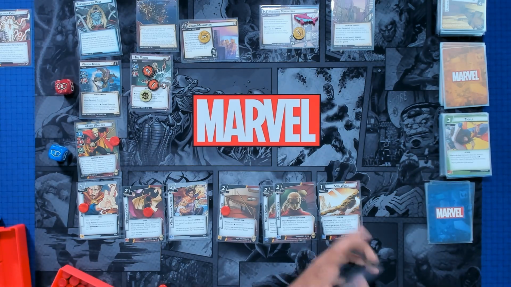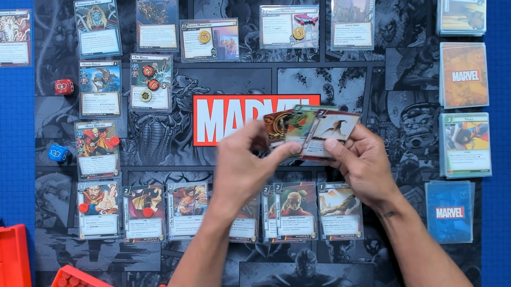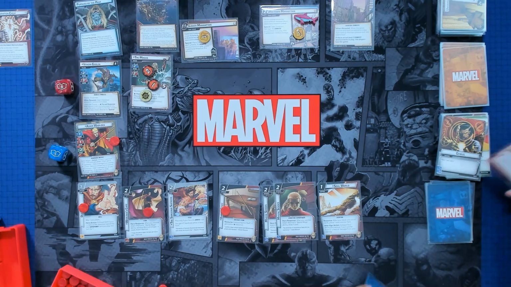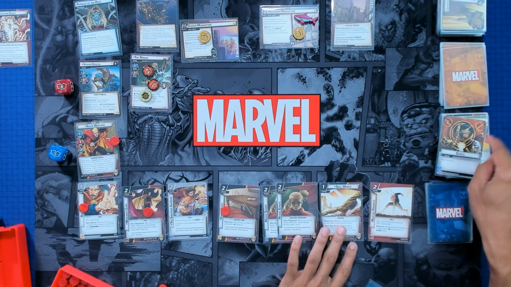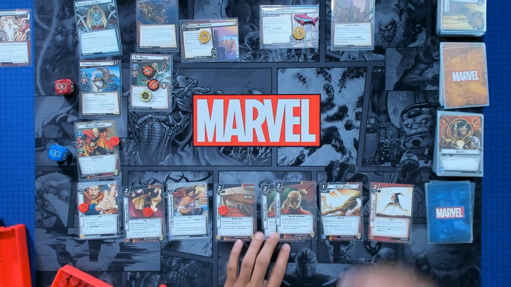Okay. And then we're going to spend the 2 for Martial Prowess. Play under any place of control. Exhaust it to generate a fist resource for an attack event, which I could have done, I guess, for the other thing, but that's not a huge deal. Then we're going to end our turn.